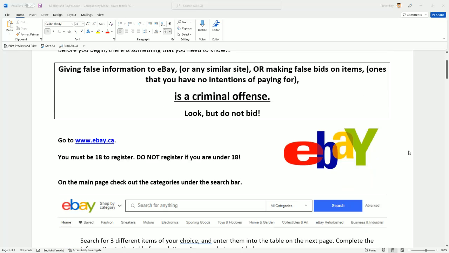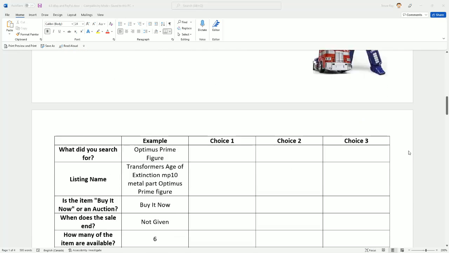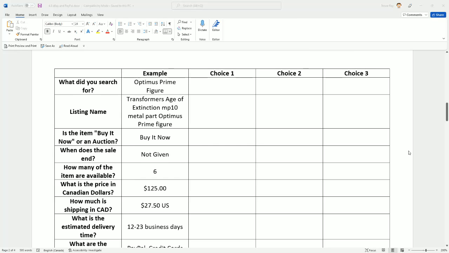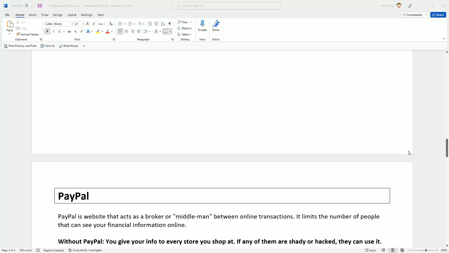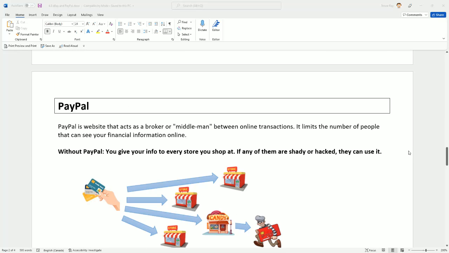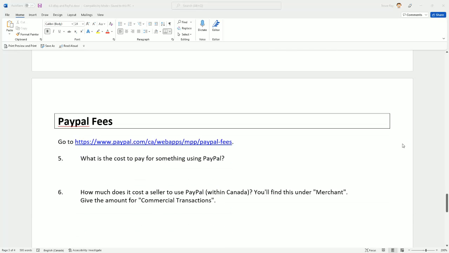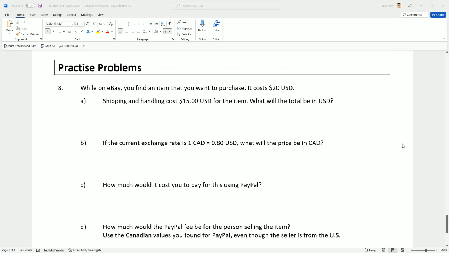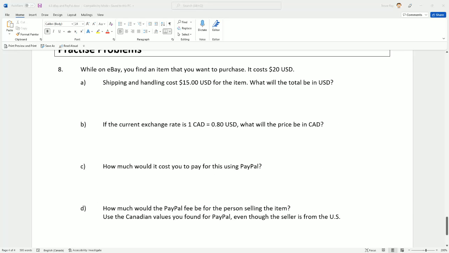So we'll start off with eBay and PayPal, and basically I'll get you to go to eBay and check out how things work. And I'll get you to search for a bunch of different types of objects. You get to choose which ones you're going to look for, but you're going to figure out how it works. And then PayPal, a little bit there on how it works. It tells you where to go, what to do. A little bit about fees. Sorry, there are a couple practice problems, but it's mostly just applying what you just learned. And there's really not a lot of it. So that's the kind of stuff we're going to do. And then we'll continue on with other lessons.